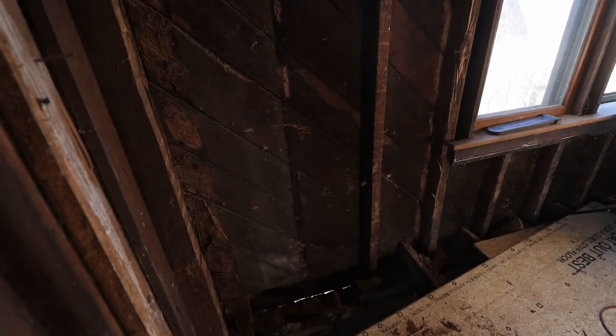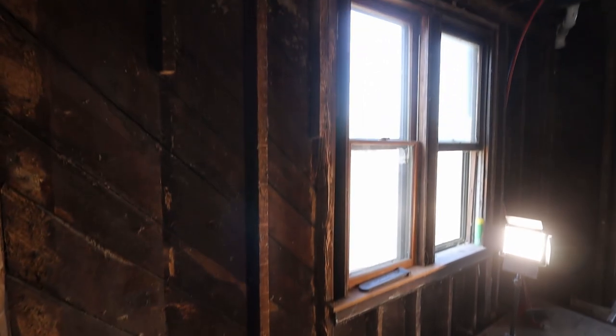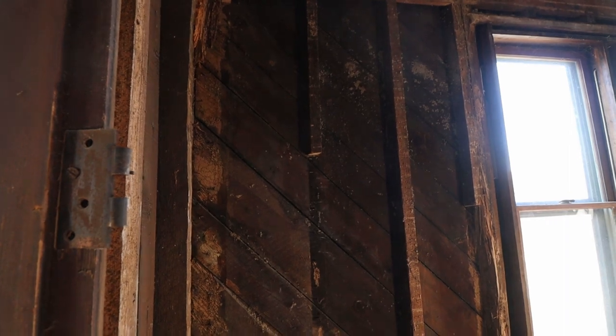And you can see the reason why there's just one stud that is actually holding this corner up is because of this window. And in the window, of course, there is nothing that holds up. The window itself can't be structural. So this is the only stud over here that can hold that whole weight from the side now.